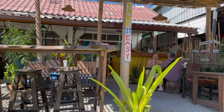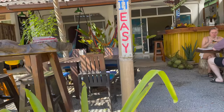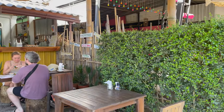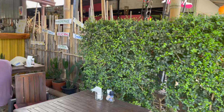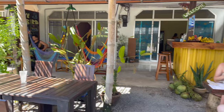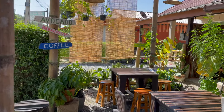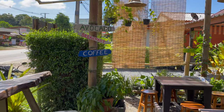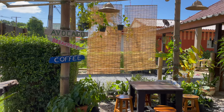It's a small little place, and even though it's on the main road, it gets a little bit noisy, but it's quite pleasant. I usually sit here right on the front. Many people come here for the food, because the food is spectacularly fresh and incredibly tasty. This lady makes the best pesto sauce I have ever tasted, and extremely nice bagels.